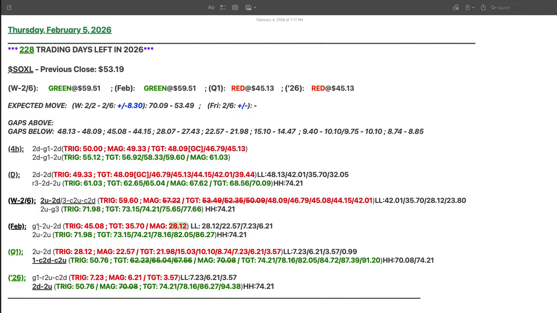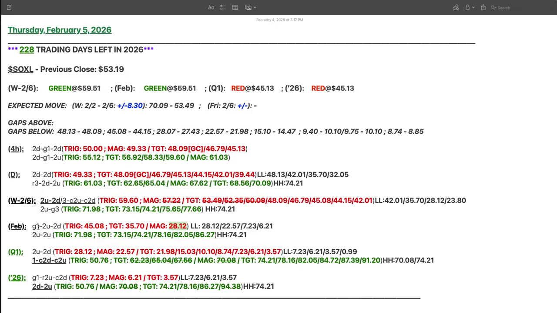A lot of people didn't think that we'd reach the magnitude of the STRAT in 2024, right? That took us all the way down to 721. In all truthfulness, the magnitude of the STRAT was 621 for last year, but we got down to that 723, and then we bounced, and you've seen the type of bounce that we had.